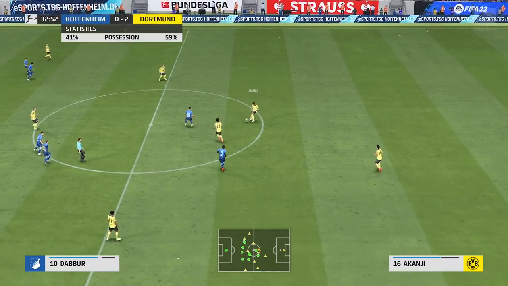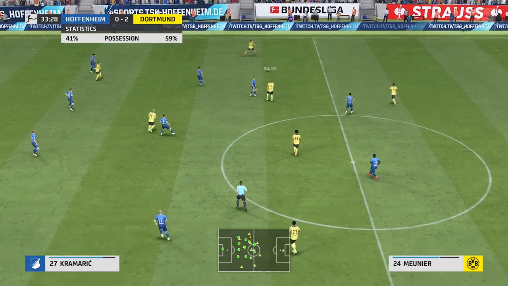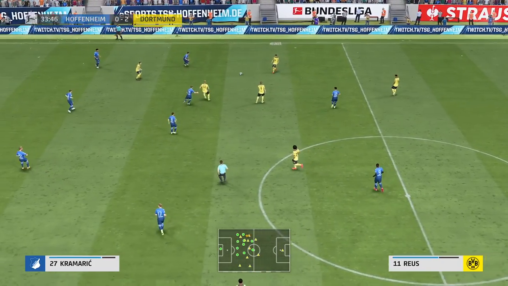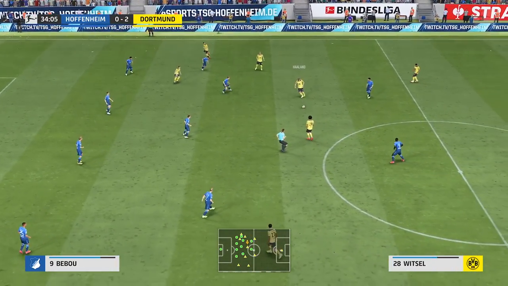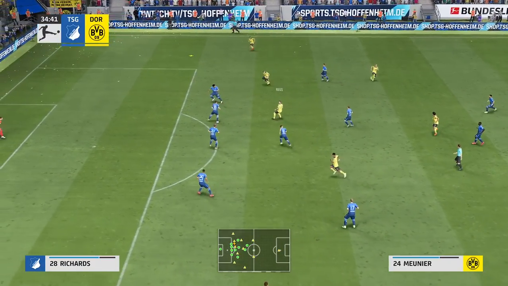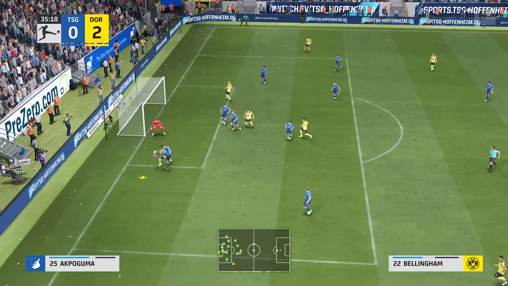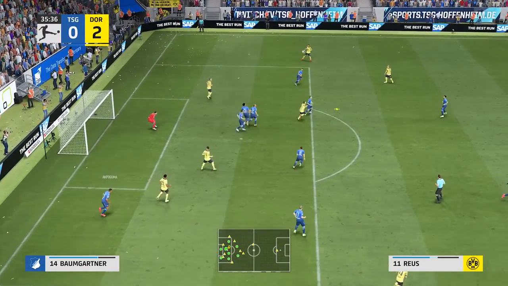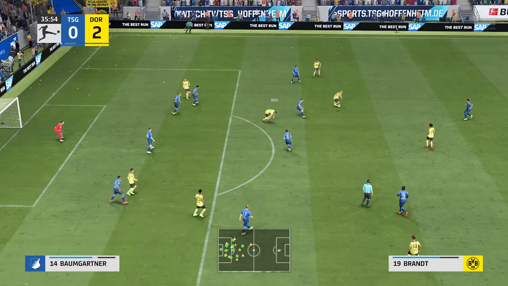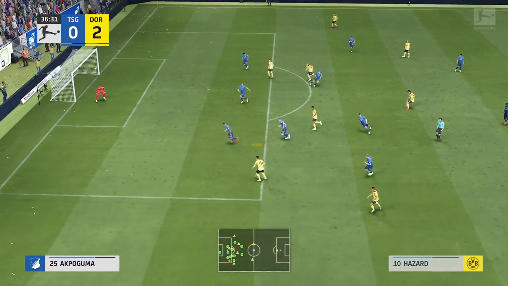Well, as you can see, Dortmund have had most of the ball and have used it really well today, particularly in the midfield areas. And I expect more of the same as the game goes on. Now, do they mean business on this occasion? Meunier. Played towards the back post. Well, they haven't overcome all the difficulties. And Bellingham.